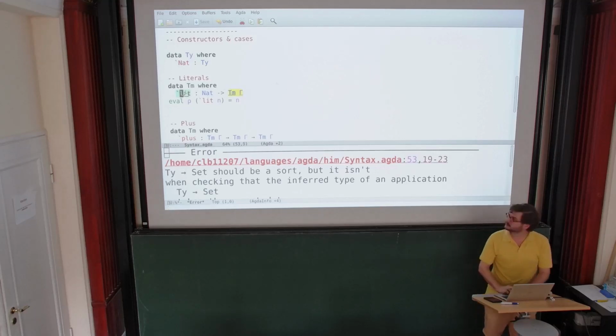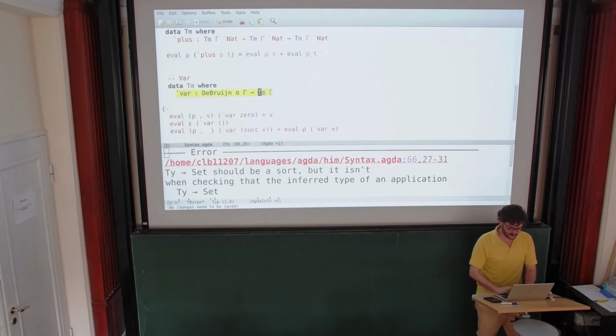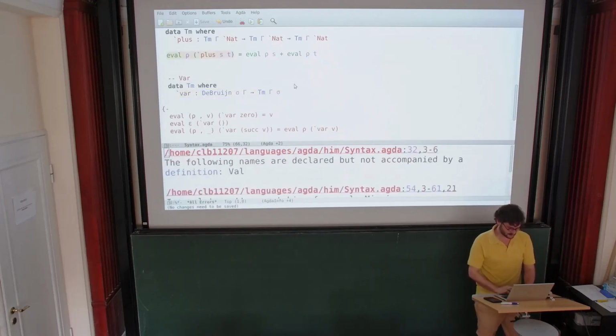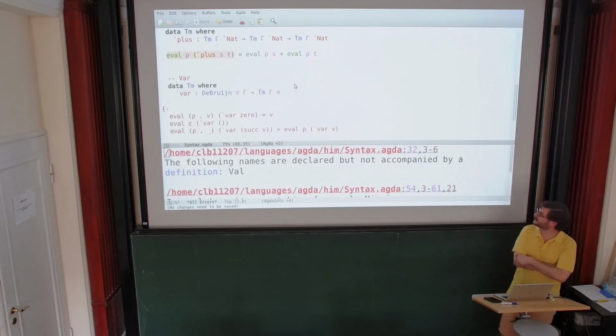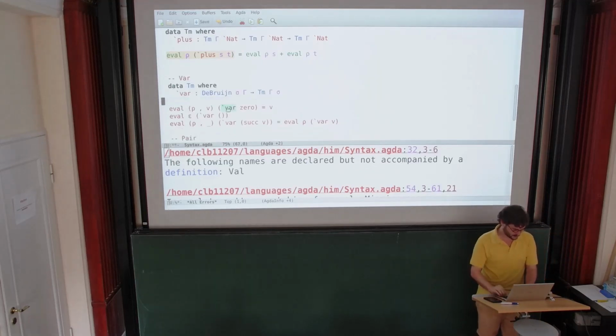The literal takes a natural number and gives you a term for a natural number, plus, well, the two subtrees better be for natural numbers if we're going to add the results together. And finally here in the variable case we have exactly the variable, the type of the variable we just looked up. Okay, let's try to make some progress.